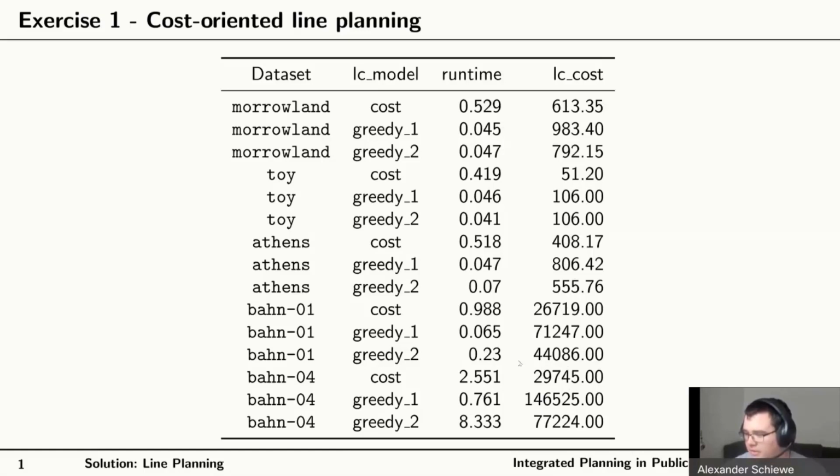Here's, I think, the biggest example was, I don't know, some kind of 5 times the amount of costs that we get when using the greedy heuristics. But the trade-off is it's fast. You may discuss if it's reasonable or not, because, well, okay, yeah, it's faster than cost, but cost needs 2.5 seconds. So maybe it's not that important. But of course, this is always the case for heuristics, that they may not find the optimal solution, and they hopefully are a little bit faster.